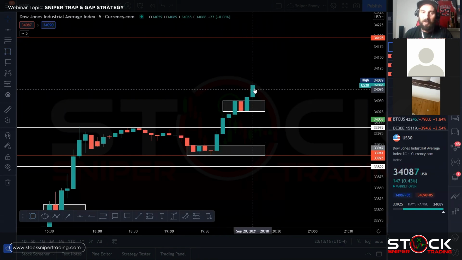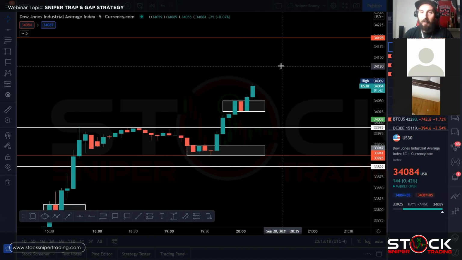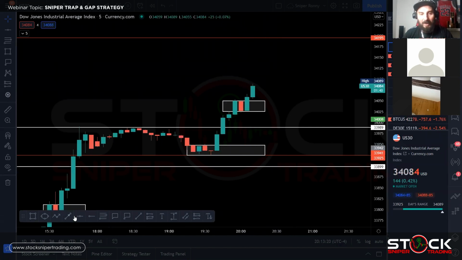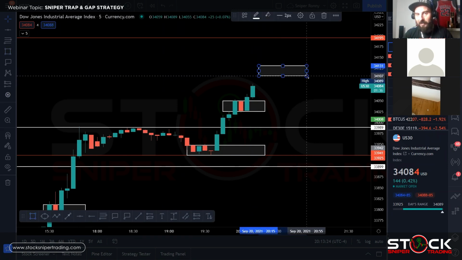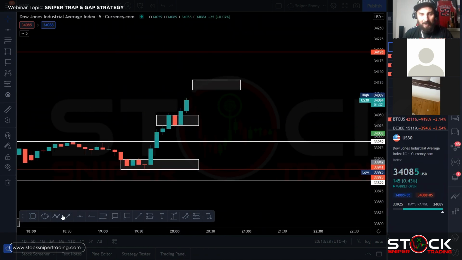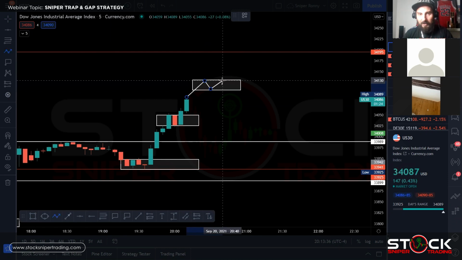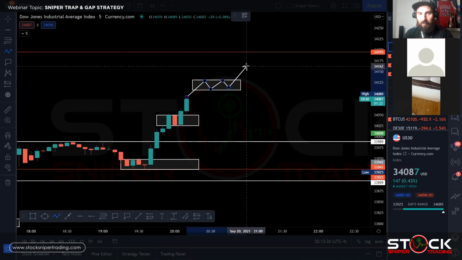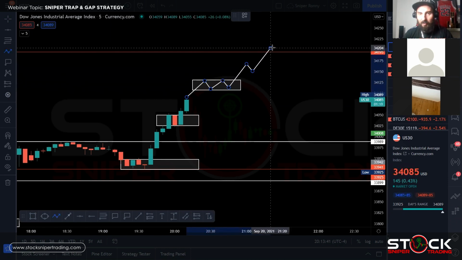Okay, so we could get a continue to go up. It could come up to here, and then what we could see is maybe the price is going to start to consolidate up here. What I'm looking for is, before it even happens, I'm anticipating what will happen. Maybe price is going to come inside this box, it might come in like this, cool off a little bit in here, and then we're looking for the breakout up there and continue to go up.